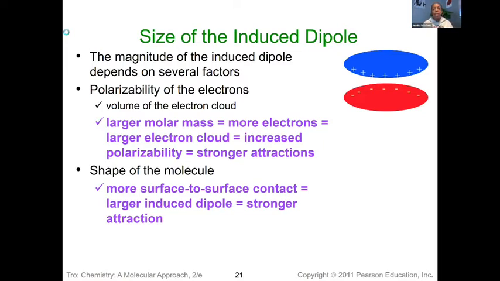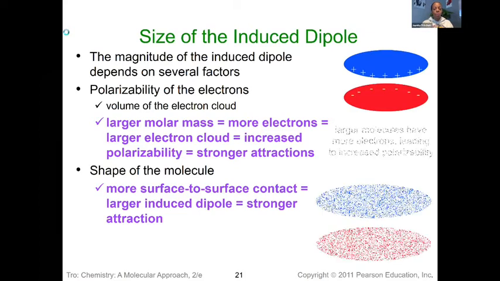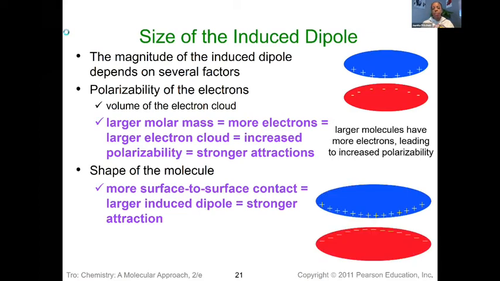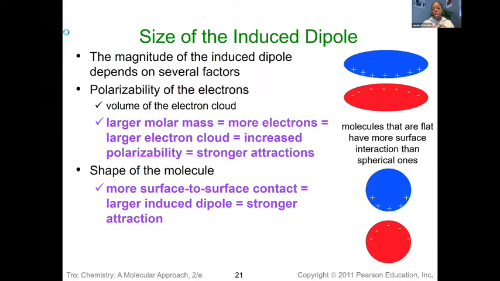Also, something that can affect this induced dipole is the shape of the molecule. If you're dealing with something that has a more flat, more exposed surface area to another molecule compared to something that's more stacked and compressed, the larger the surface area is, the larger that induced dipole would be, and thus the stronger the attractions and the higher certain properties would end up being. So you'll want to do an assessment of the molecules you're looking at to determine which one would have the stronger forces. You can see some pictures here, showing the difference of the shape and the size.